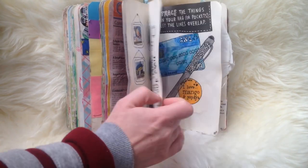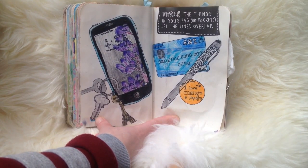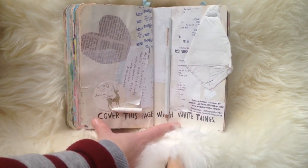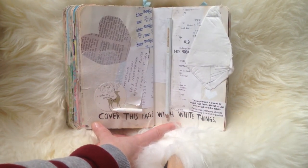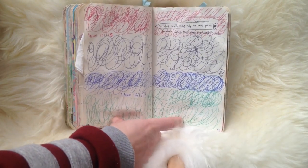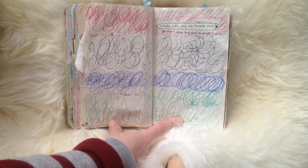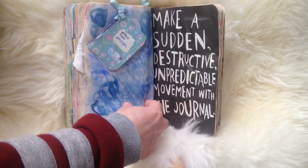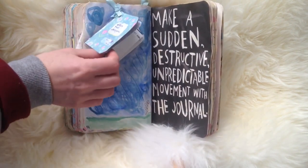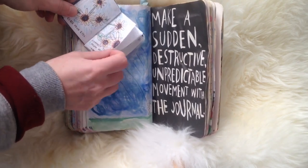Newspaper — I just stuck random newspaper in here. Receipts — it says grocery lists but I just chucked receipts in. And stamps and little frames — I did steal that idea, that one's not mine. Tracing around some of my things and colouring them in: my phone, my keys, my lip balm, white things. I even stuck a crayon and a pencil in just because. Tissues and all sorts. This one I just scribbled everywhere and I don't really like this page, to be honest. And I made a little mini Wreck This Journal — I don't like the painting but the journal itself turned out quite cute. Some of the pages I'm going to redo but I haven't done them all yet obviously.